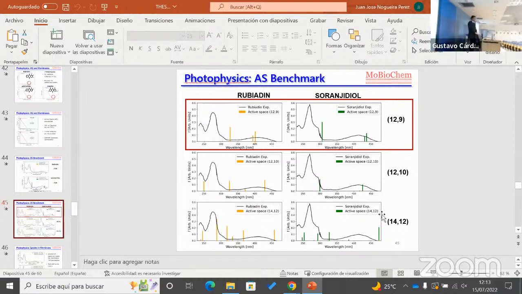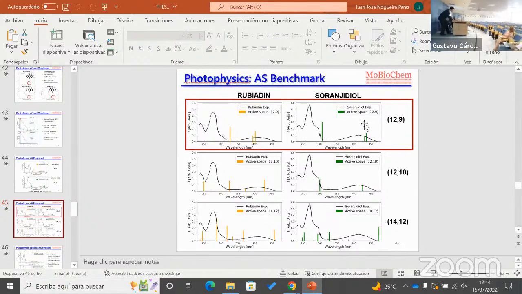Okay, I have to be honest. I did not do the CASSCF computation with the pristine anthracenone, so I don't know, honestly. But I guess also in DFT you don't get double excitations. No, you don't. At least, from what I remember, for the first band, you don't get double excitations. No, that's true.